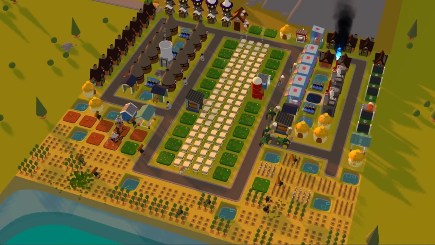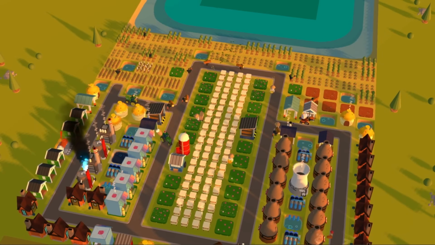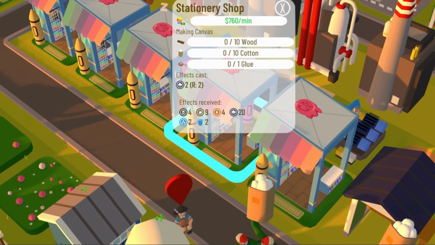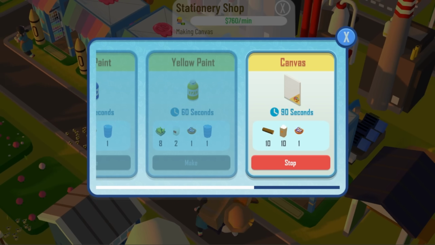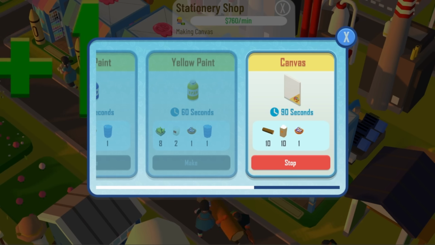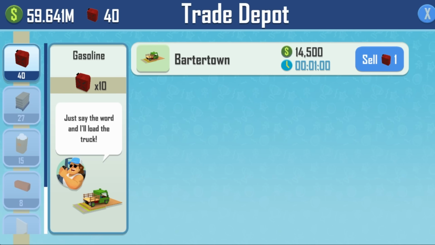The Town Star competition happening on July 1st, 2025 will feature the Canvas meta, which isn't as difficult as it seems. The craft requirements for Canvas are 10 wood, 10 cotton, and 1 glue. It is crafted in the stationery shop with a craft time of 1 minute and 30 seconds and stored in the warehouse. For this competition, Canvas will give 100,000 stars for each one sold.